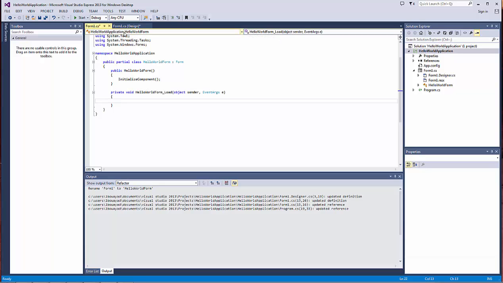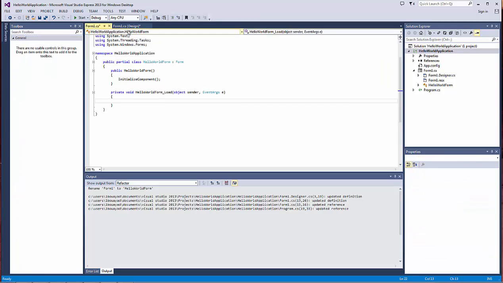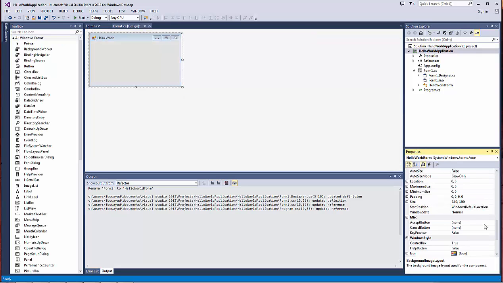And like we said before, if we double click on the form, we're going to see the background code show up right here. That would be your form1.cs, and it has the code behind this specific form. So we can go back and forth. We can look at our properties window, or we can go back and change the code as we want to.